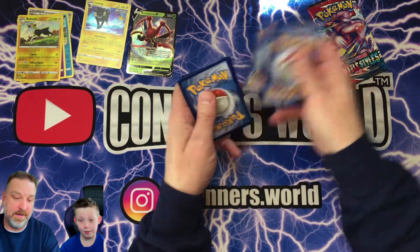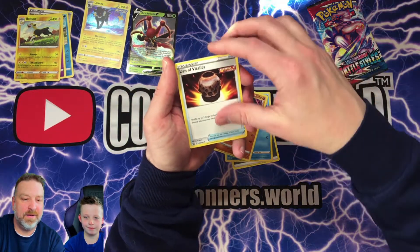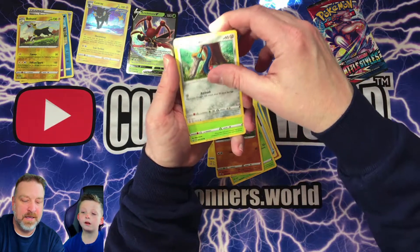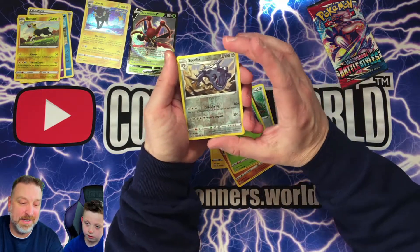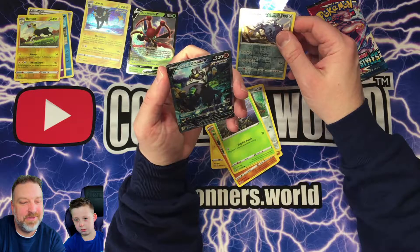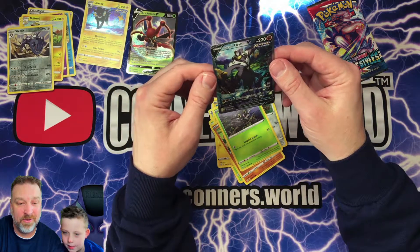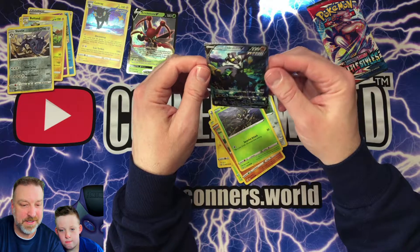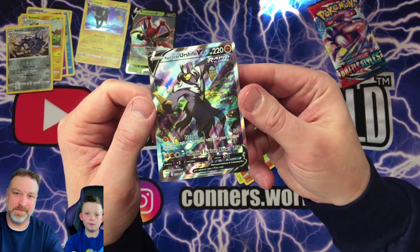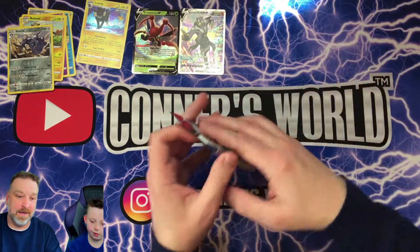There's our holo card right there — we're going to put that right there. Burn of Vitality, Single Strike. Here's a Bellsprout and the Buzz Biker. We've got a Steelix reverse holo, and oh — Rapid Strike Urshifu V! I don't know these new characters but we got a full art right there — Rapid Strike Urshifu V. This is from the new Battle Styles. That looks nothing like a Pokémon, it looks like somebody in a Pokémon suit. Look at that — that's awesome! That's Spring Mommy by the way. We got two V cards so far and that was a really cool one.